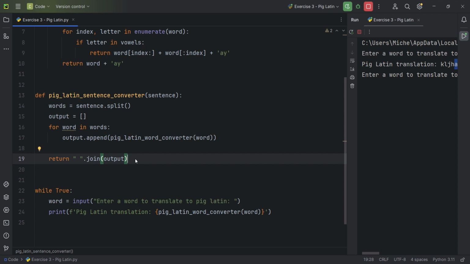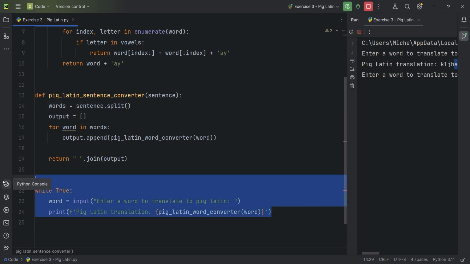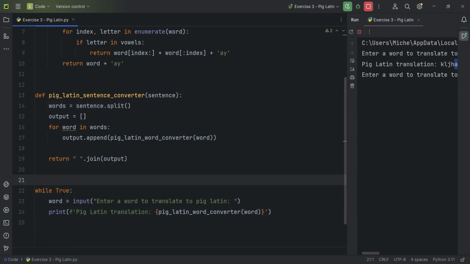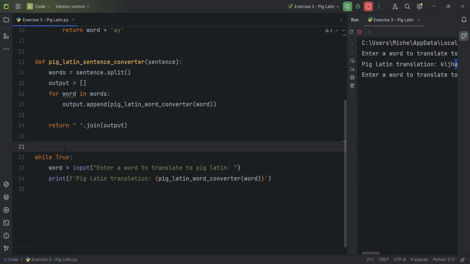And if you're unsure of how this works, I highly recommend that you print out both the words list and the output list, and then you can see how all of this works. Actually, I might do this for you, but before we do that, we need to make some modifications to the while loop right here, because we're no longer taking words, we're taking sentences.